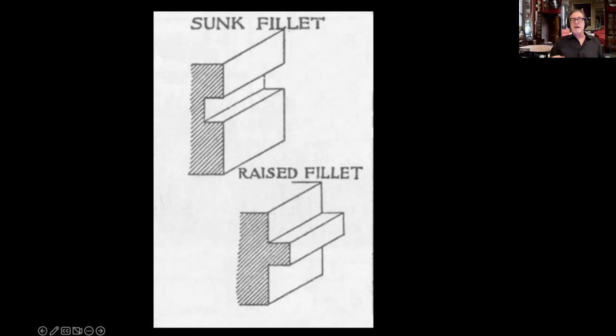And the difference is one of hierarchy and purpose. A fascia is a dominant molding, a primary shape. The fillet is generally smaller and secondary. It's a separating molding. It's usually subservient to other dominant moldings adjacent to it. We often see fillets as separators between larger, more complex moldings. It's used to provide crispness of delineation between moldings when they're clustered together in a series. So let's see how that works.